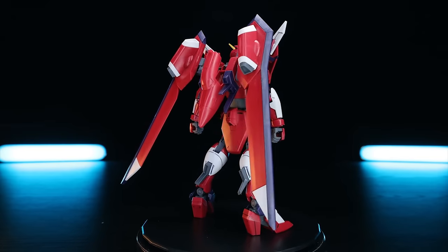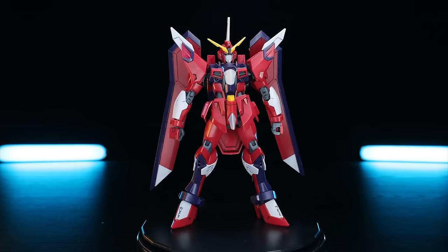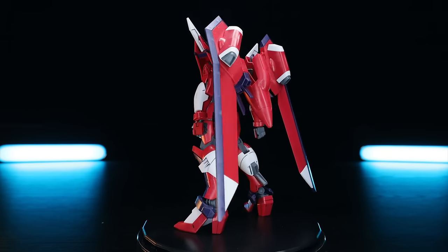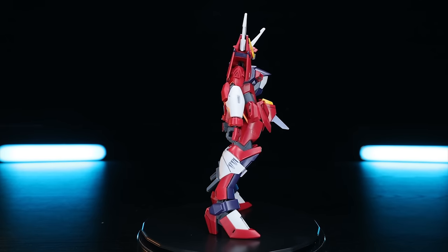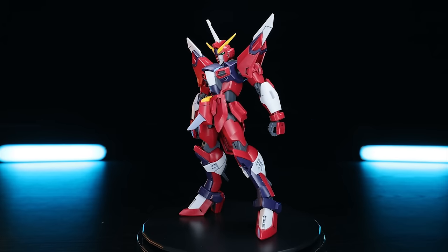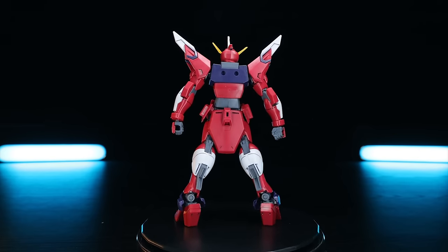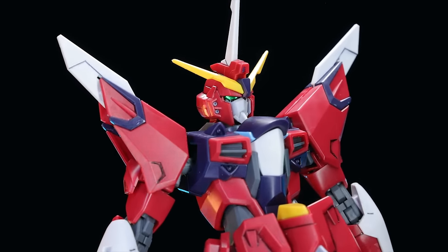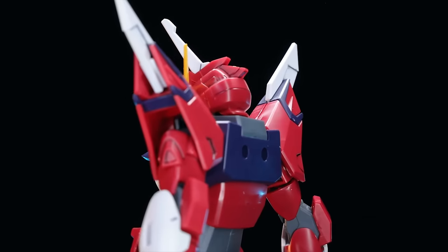So now jumping into the full 360 spin, so you can see every angle and every aspect of this for yourself in case I forget to mention something about it. The color separation is fantastic, the colors on here are very, very nice as well. And one thing that really shocks me about this kit, it was definitely in the Rising Freedom, but it feels a little bit more here, is just how naturally it falls into poses and how organic it looks. I know it is a robot, but it just kind of feels almost a little more humanoid or human than we usually would with these giant mechas in small scale.